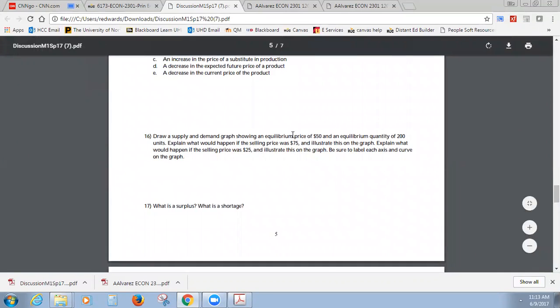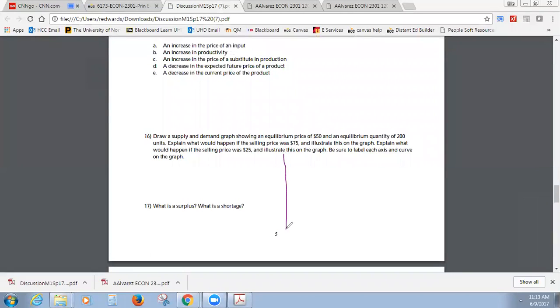All right, want to talk to you about equilibrium. This is straight out of your book. So if you missed number 16, what I'm looking for here is for you to set it up. Make sure that you label the graphs, quantity on one axis, price on the other. Make sure you know how to read a graph. If you don't, you can look up tons of videos on Khan Academy on all these points. Remember, this would be your x-axis, this is your y-axis.